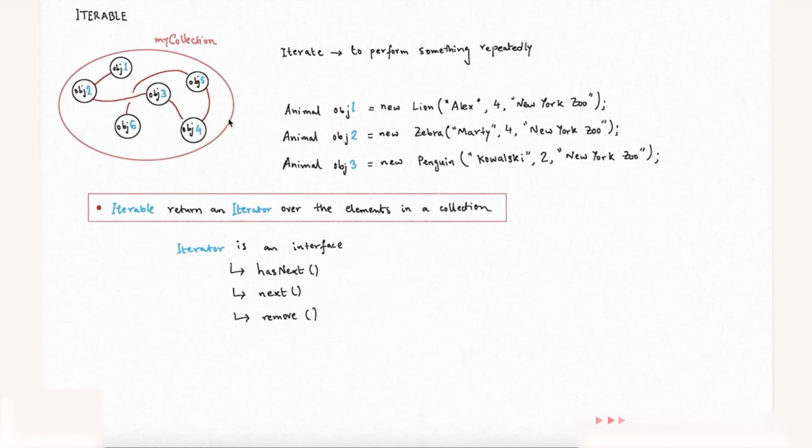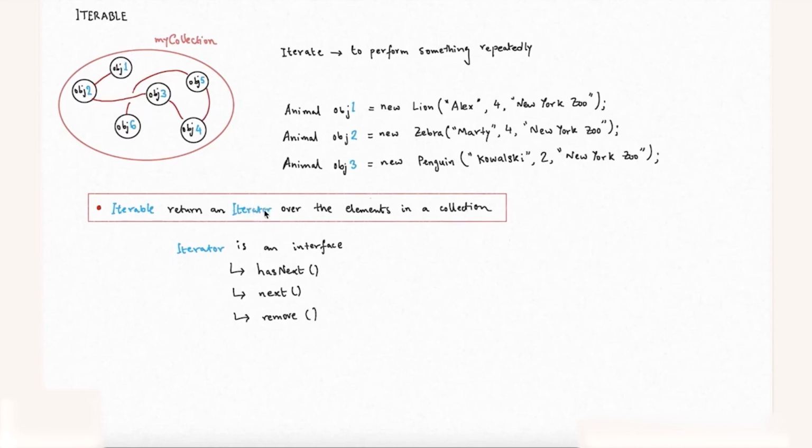Now, remember that we do not know what this collection is. We are just talking about a generic collection. But if, let's say, this is an array list, then this removal will happen in one way, whichever way the array list implements the removal. If it is a linked list, then the removal will happen in a different way, because the linked list will require its first element to be now connected to the third element.